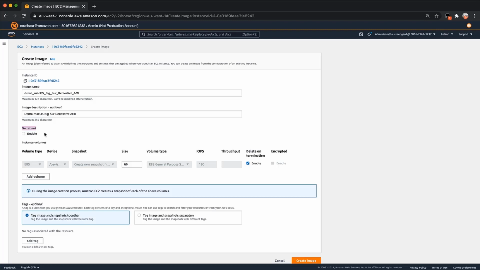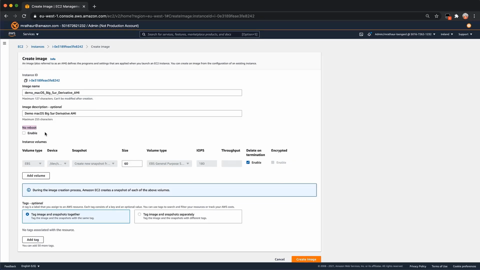We do, however, recommend that if there are any pending IO operations, or something that is being written or is in the queue for disk write, to make sure that the data is not corrupted or the image is not corrupted, we encourage you to leave the option unchecked. But for the purposes of this demo, we will just click enable, which will tell the EC2 control plane to not reboot the underlying instance when creating the derivative image.